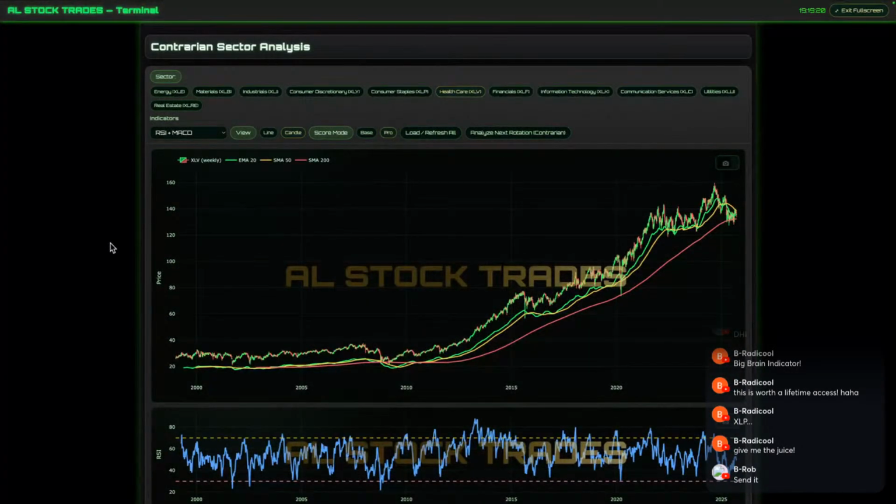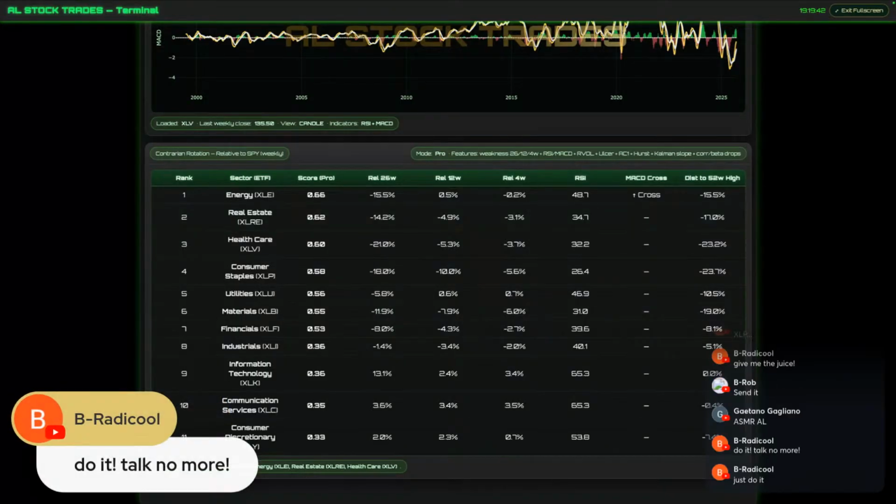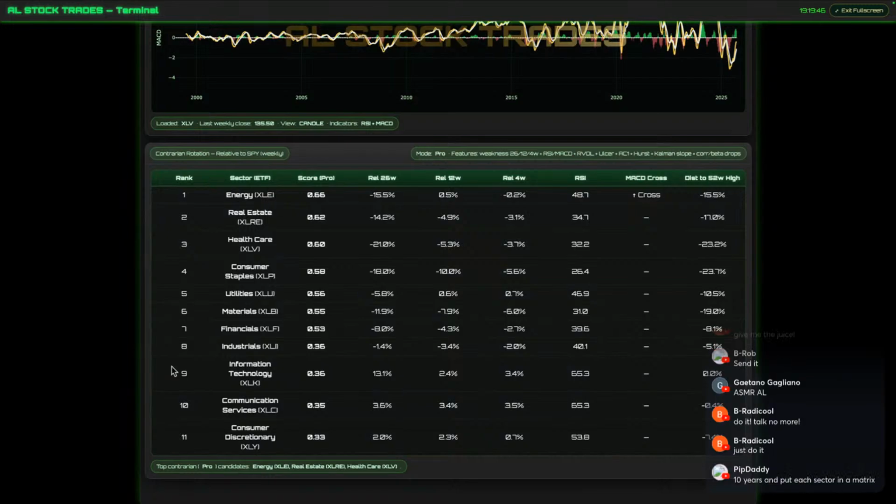So what happens if I backdate and backtest this analysis for, I don't know, 2015, 2016, 2017, 2018, 19, 20, 2021, 2022, 2023, 2024, and then it gives me the table for every year? Do it. Just do it. So you agree, right?